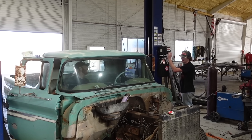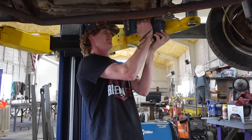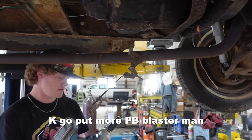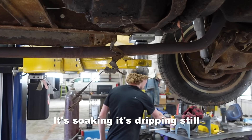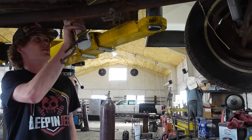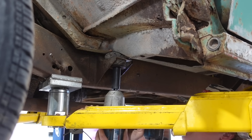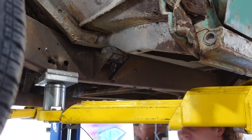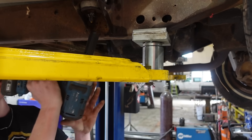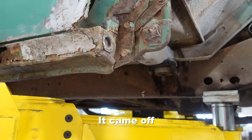Shut that door — beam me out, Scotty! All right, here we go, Rudy. It's not moving very far. Put more penetrating oil on it, man — soak that thing. It's soaking, it's dripping, still. Let me just — oh, she's warm. Tightening? Okay. Loosening? Okay. All right, let's try the other one, that one is drenched now. So is this one. Okay, I will be loosening. That's hot — it came off, came out!